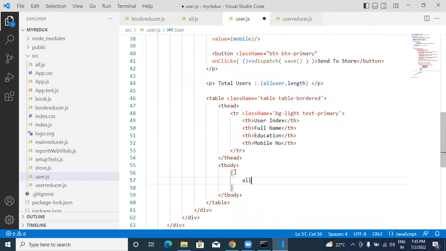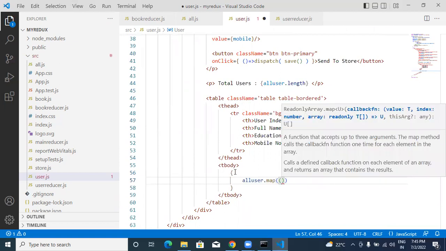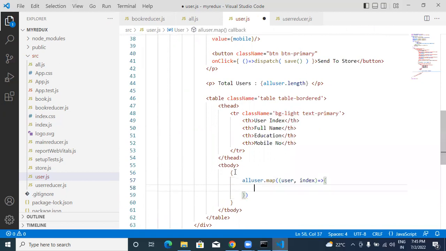All user dot map. You can write here user, comma, index. You can write here full return tr, follow the key property.